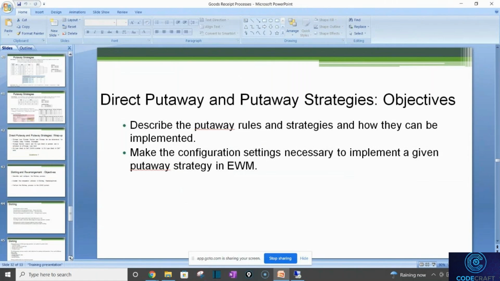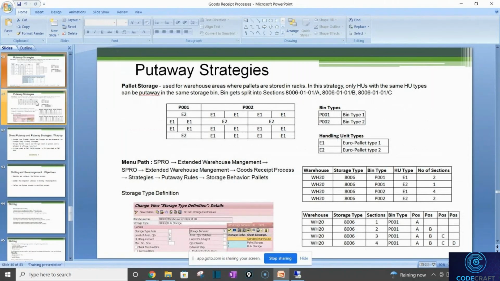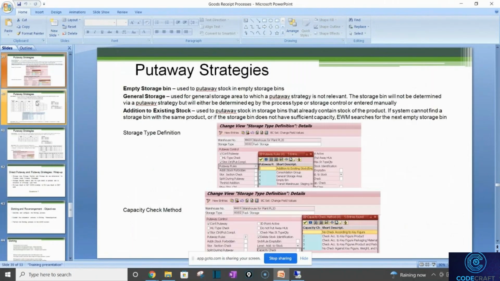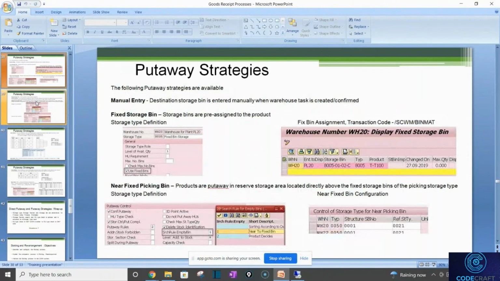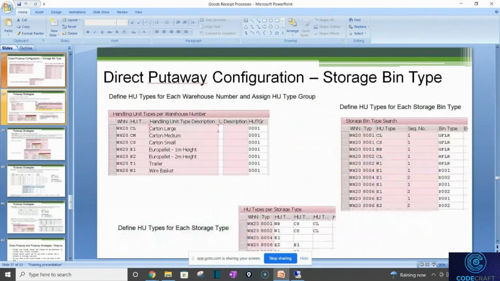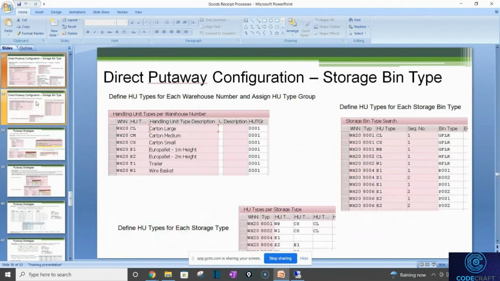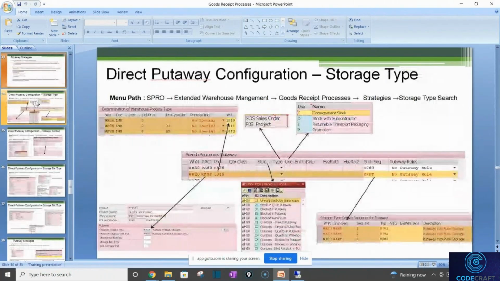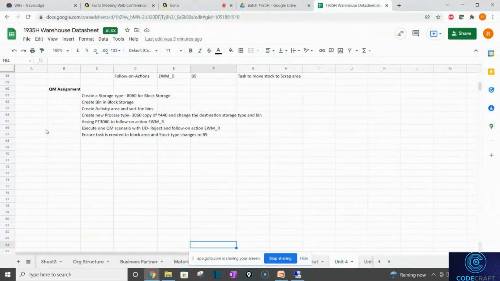There are two topics in inbound which are pending. Basic inbound, one is strategy. We'll see all types of strategies, the different ways you can influence which bin the product goes into. We'll do a lot of checks and try to understand how it works. Putaway strategy is our next topic, but please make sure you have completed your configuration up to this stage for your warehouse.